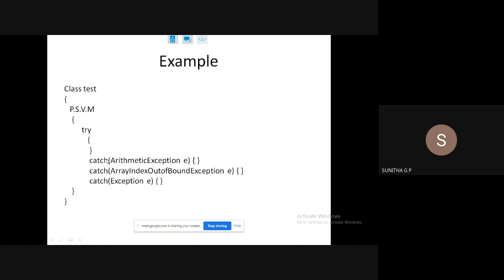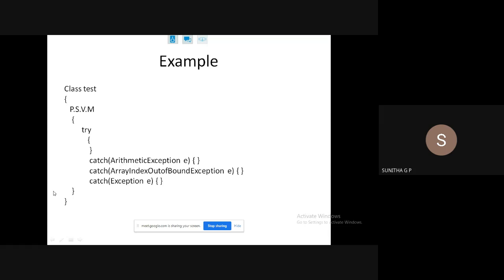If instead I had written catch Exception e at the top, then even if an arithmetic exception occurs, it will not reach the arithmetic exception block. Always the first catch block catches that exception. This is what you should remember: the subclass exceptions are to be written before the superclass exceptions, otherwise that exception will not be caught.